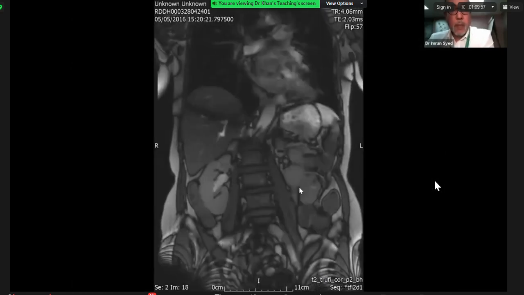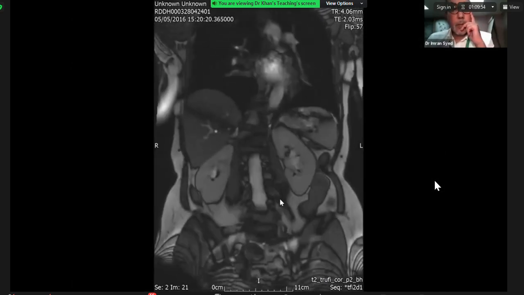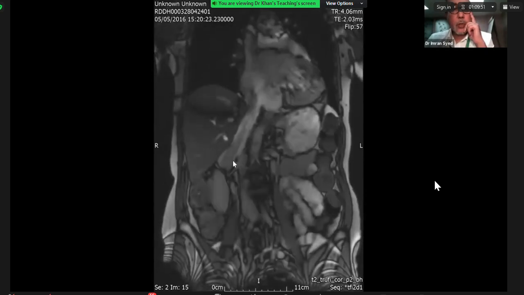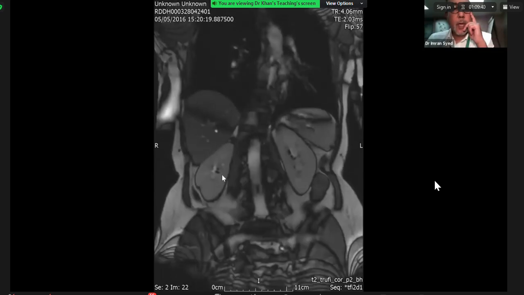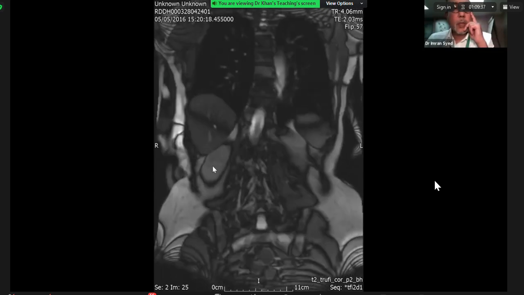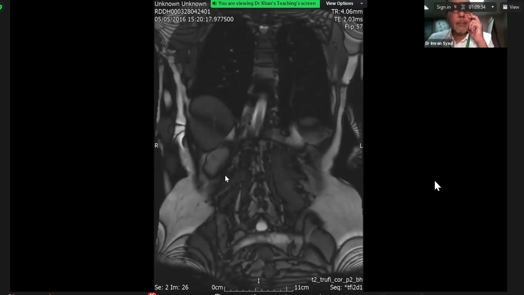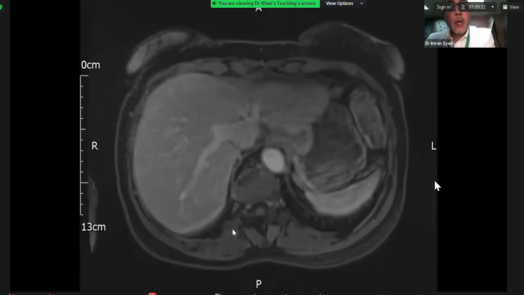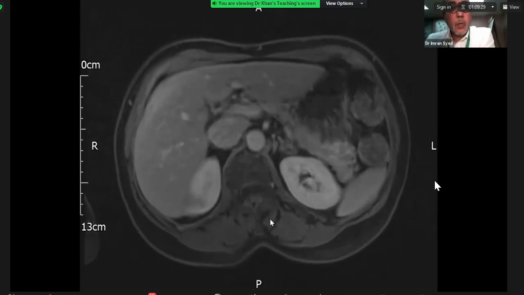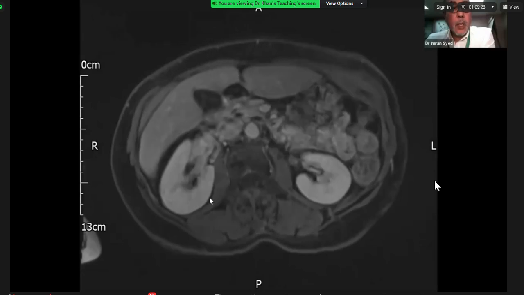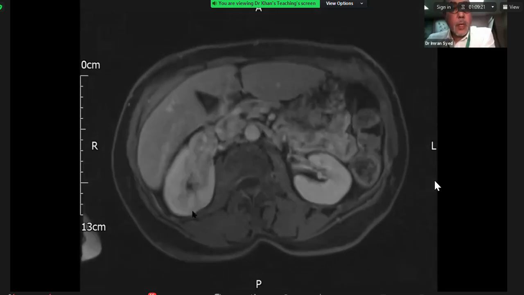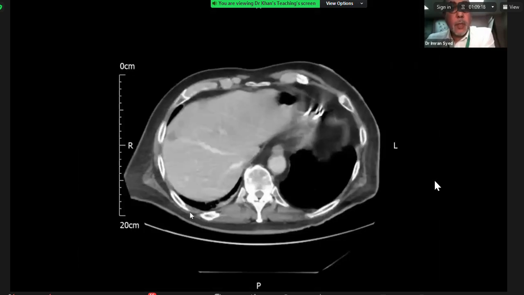This is the same patient, coronal image on the MR sequence. And again, that shows that nice streaky artifact with a broad funneled mass effect within the renal vein and the renal vein dilatation, which then, if you just follow through, it's here, will take you to the mass that you can see just there within the kidney. Do you see that? So this is a very nice long case which will show you the characteristics of a renal mass both on CT and MR. This is a post-contrast enhanced sequence, and it shows enhancement of the kidney as well.